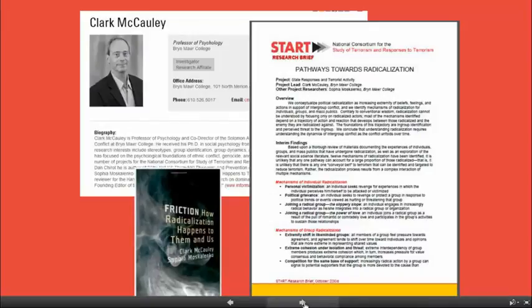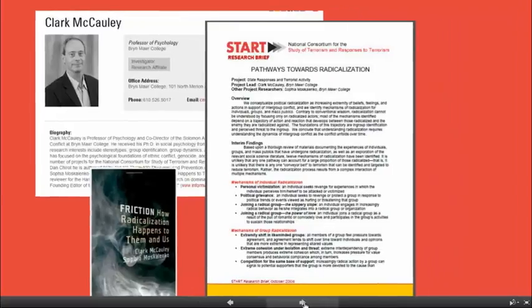These mechanisms, things like personal victimization, when an individual feels attacked or victimized, or political grievance, when an individual feels that political trends are hurting or threatening a group, show us a series of paths that bring an individual not involved in terrorism into the use of violence to support a cause. Dr. McCauley's research brief is a nice introduction to this idea of radicalization mechanisms, and you'll hear a lot about different such pathways or drivers that lead individuals to terrorism in this module, as well as indicators that make an individual potentially more likely than other individuals to engage in terrorism.